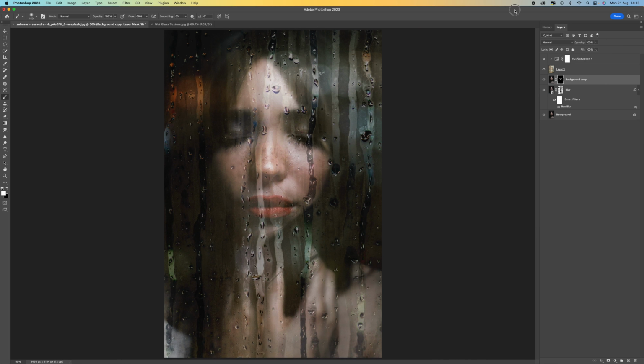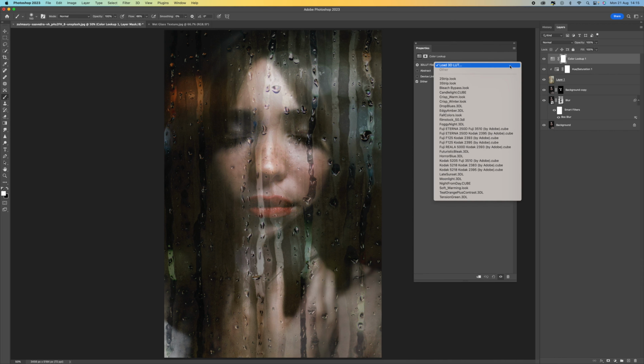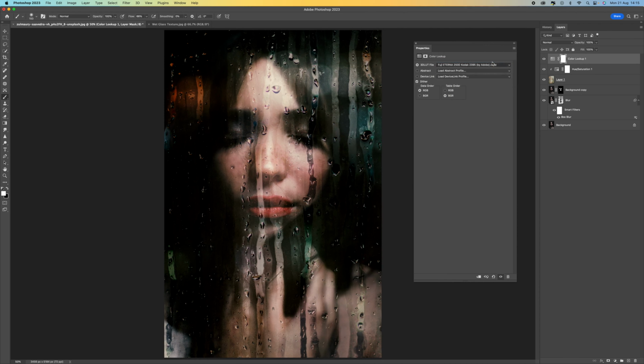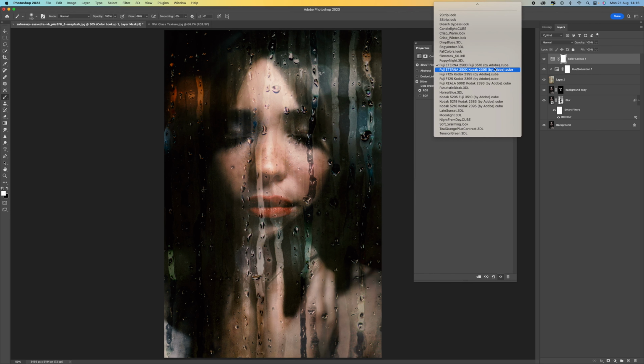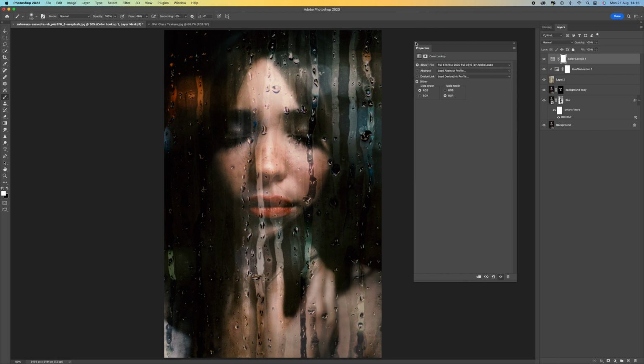Okay, so the next thing we can do just to enhance this is add a color lookup. So let's come down to the bottom here and select color lookup. And then at the top, we've got a little drop down menu there, and we can select any of these. So you can select one that suits the image best. This is going to just give you some really, really nice effects afterwards. And I think this particular one, something like this where it's quite dark, is good. You could also have it where the blacks are crunched a little bit and it gives it a little bit more of a foggy look. Entirely up to you what you want to do.